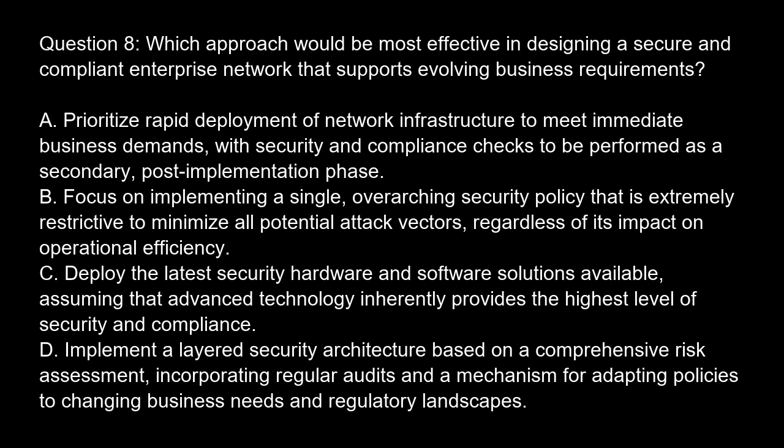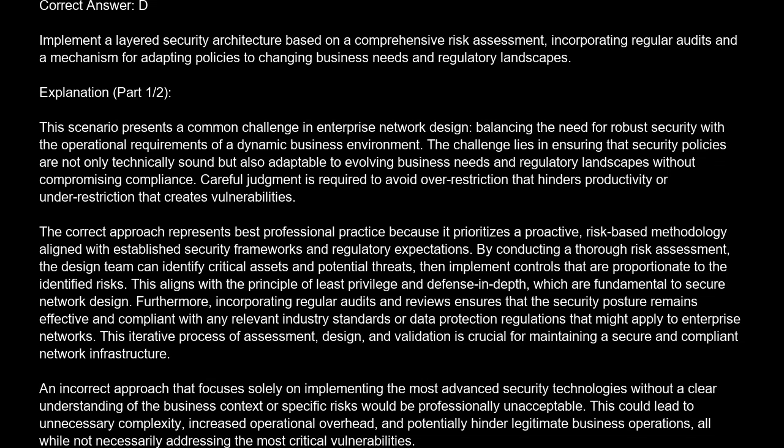Option D. Implement a layered security architecture based on a comprehensive risk assessment, incorporating regular audits, and a mechanism for adapting policies to changing business needs and regulatory landscapes. Correct answer is D. Implement a layered security architecture based on a comprehensive risk assessment, incorporating regular audits, and a mechanism for adapting policies to changing business needs and regulatory landscapes. Explanation. This scenario presents a common challenge in enterprise network design, balancing the need for robust security with the operational requirements of a dynamic business environment.